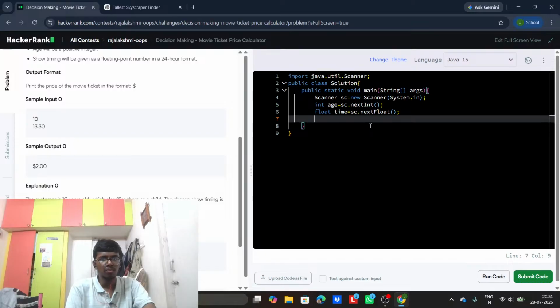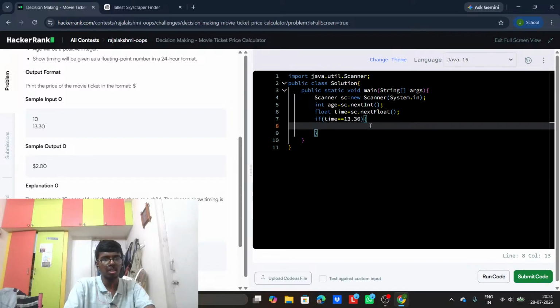Now the thing we are going to do is, I don't know, first we have to check the timing. No, first the age. First the timing. If time equal to 13.30, then now I have to print with System.out.